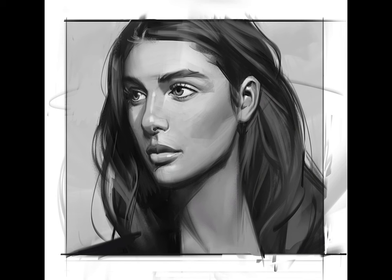I am going to do a demo today on portrait gesture and value study. So this will focus on gesture, construction, and how I approach shading and really kind of defining the planes of the female face.